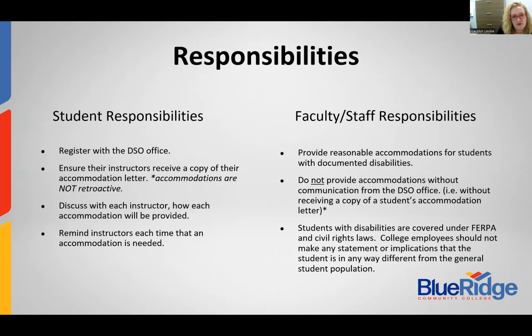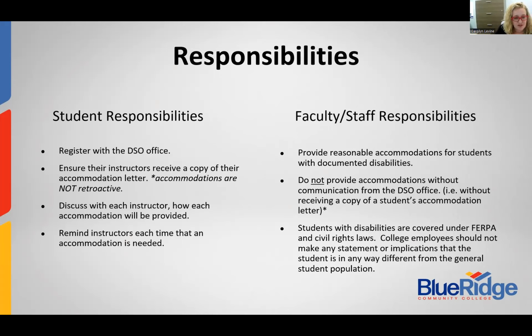So as far as responsibilities, if any of you guys have gotten an accommodation letter this semester, you should see that I've added a responsibilities legend to those accommodation letters. Next to each accommodation, it'll have a key that says who's responsible for providing said accommodation. And I'm hoping that makes things just a little clearer for folks. But if it makes it more confusing, please let me know. I'm always open to feedback.